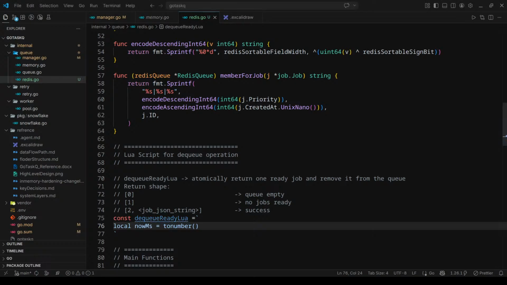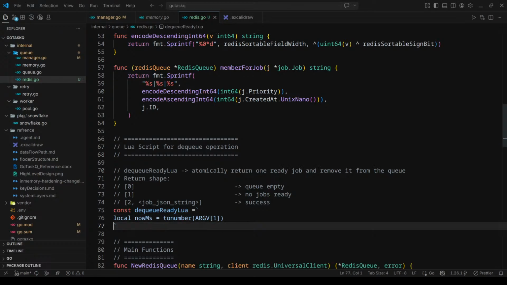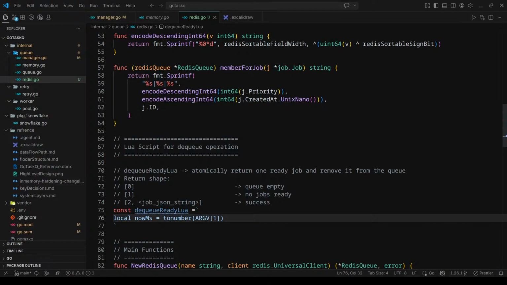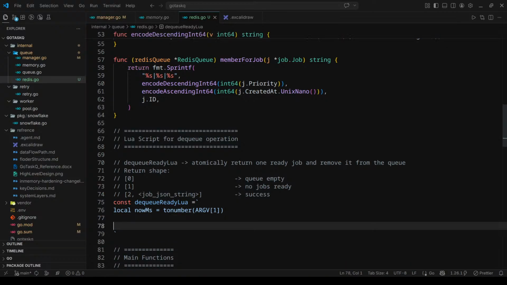So it will take ARGV[1]. So we'll pass an argument with the current time, and it will convert that current time in milliseconds into a number. This will be used to determine the score and all that.